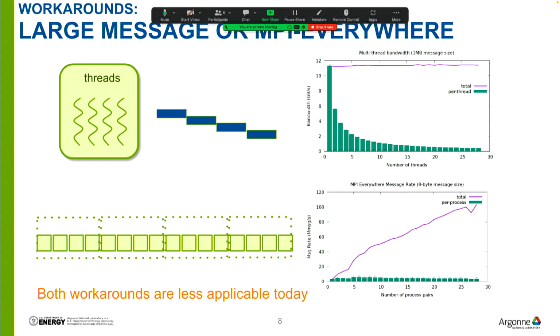Alternatively, you can avoid threads and deploy multiple MPI processes on a single node, ideally matching 1 process per core. That way, MPI still maintains its immunity to the data race, and it's able to easily obtain, as shown here, very scalable communication performance. Both workarounds nowadays, due to the development of modern HPC architecture, are less applicable today. Due to time constraints I'm not getting into it, but you can ask me in the coffee break.